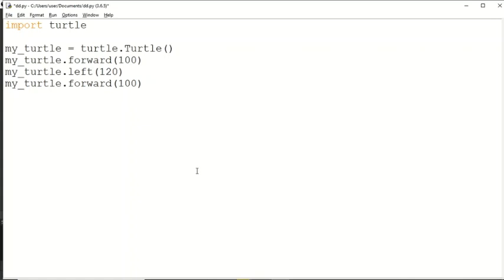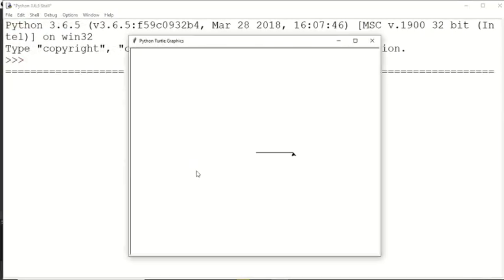Okay, let's run it again and see how our output comes. Now can you predict the next move? Because of the angle we did, if you go up 120 degrees, we should come down at the same angle, right?